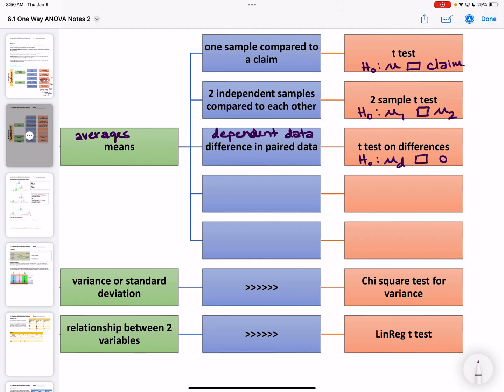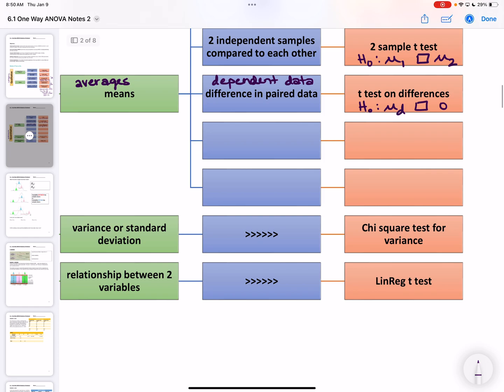So remember, with paired data, that is when you have like a pre-test, post-test, or you're measuring the height of a plant before you give it fertilizer or something, and then you measure those same plants again, okay? So for paired data, it's always going to be the exact same participants or things in your two samples, all right? Any questions on that? So t-test, if it's one, two-sample t-test, if it's independent samples, and then just regular t-test, but only on the differences. So remember, I showed you how to find those in L3, and then we would run the test only on L3. Questions? No? All right.